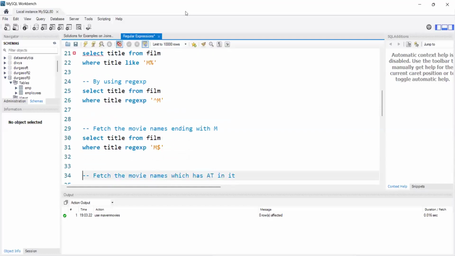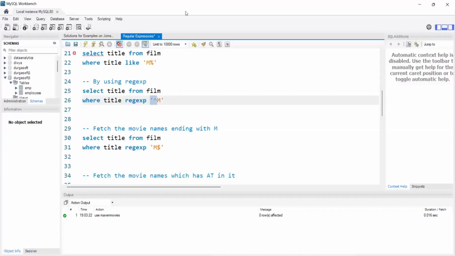In the same way, we also saw the example of movie names ending with M. We know that in regular expressions, dollar indicates ends with. Here I'm saying the movie name should end with M. That's the reason after writing M, I need to use the dollar. This indicates the movie name should end with M, that is, the last character in the name should be M. Just remember one thing: whenever we are using hover, we need to write it first, towards the left side, then write the character.